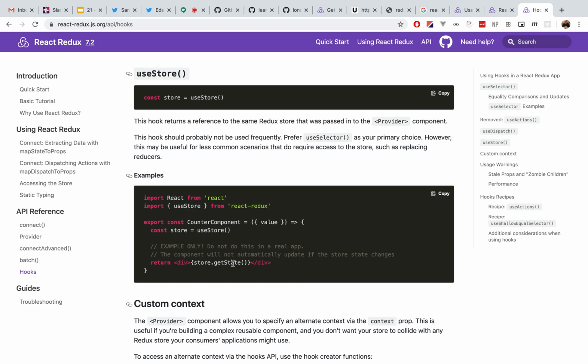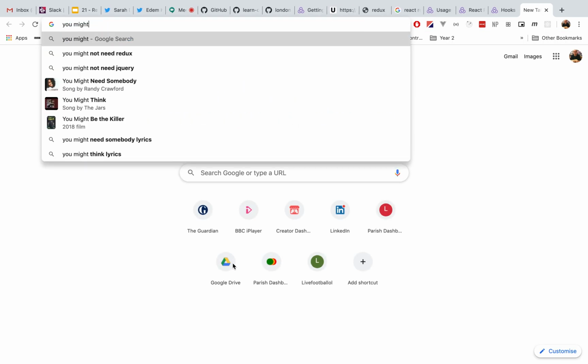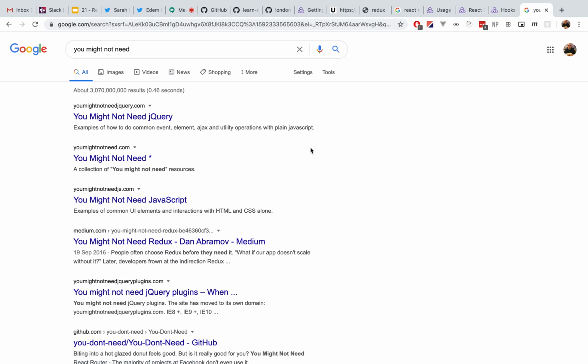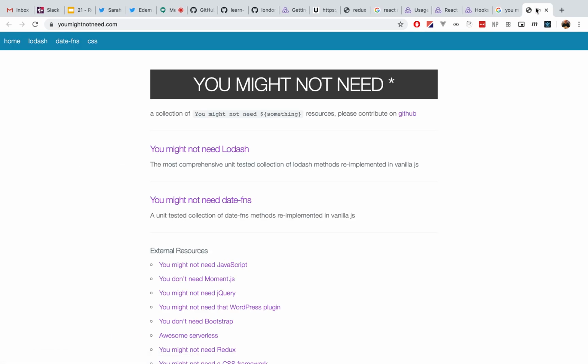Having said all of that about React Redux, you might not need Redux. There's this sort of "you might not need" phrase that gets thrown around with lots of libraries.